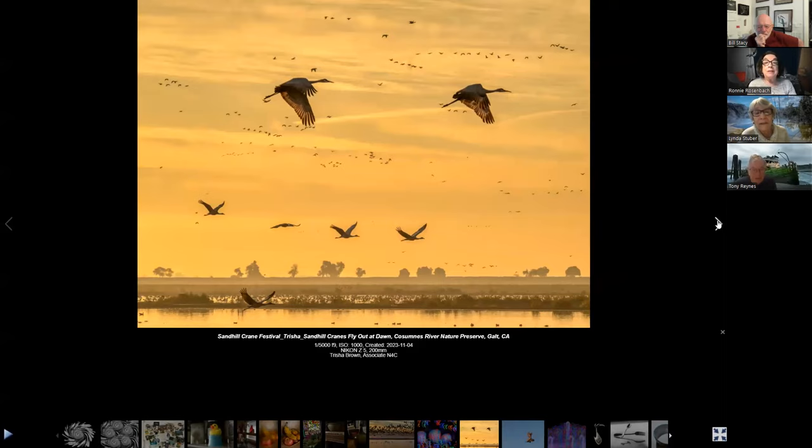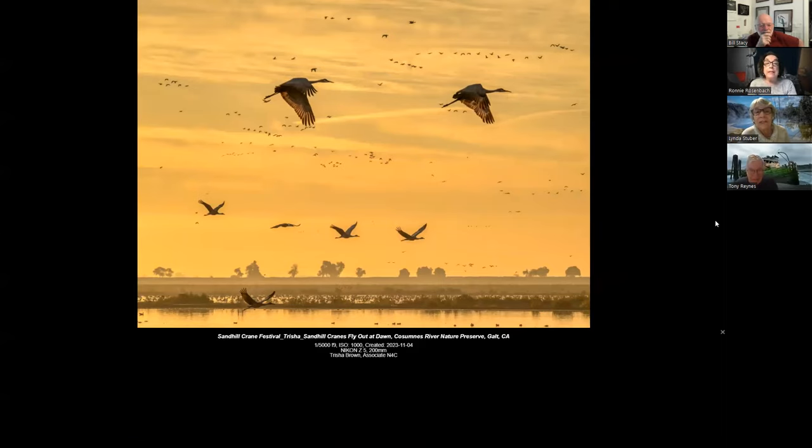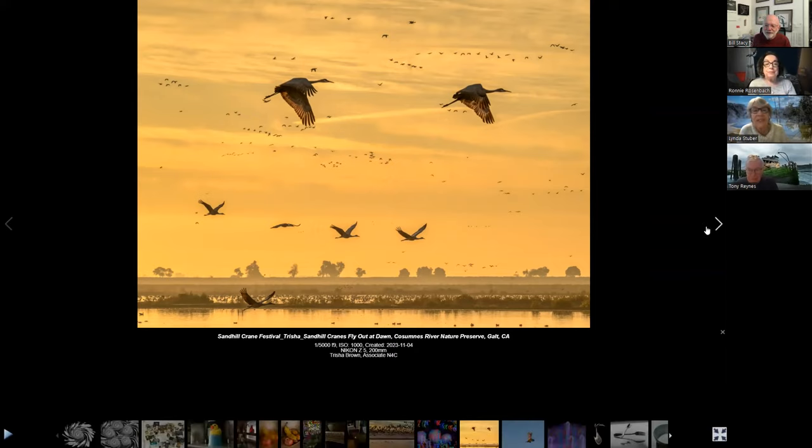Oh, wow. Sandhill cranes. Oh, they are so beautiful. I did get to see them, just not hundreds of them. Right. That is stunning. You know, the thing that gets me with them, when I lived in Illinois, we were pretty much over part of the migratory pattern. They could be way, way above, and you could still hear them. They sound like someone plunking on a piece of metal. Yeah, very characteristic sound. Kind of a gurgle sound. That's gorgeous.